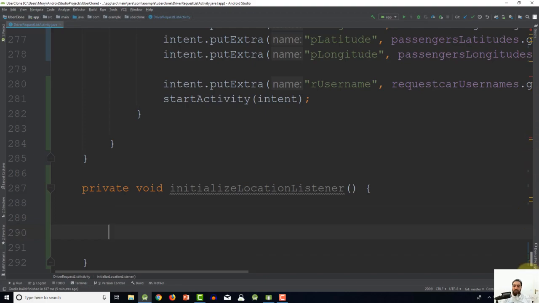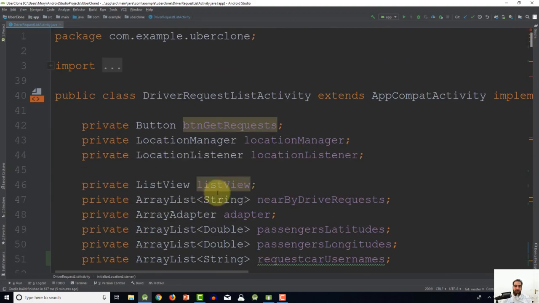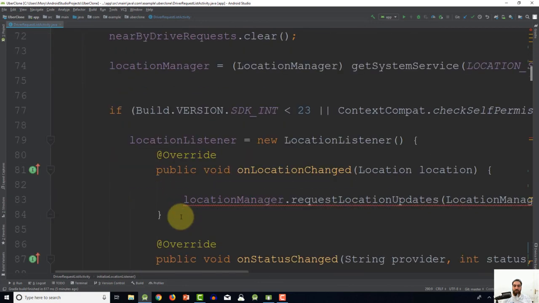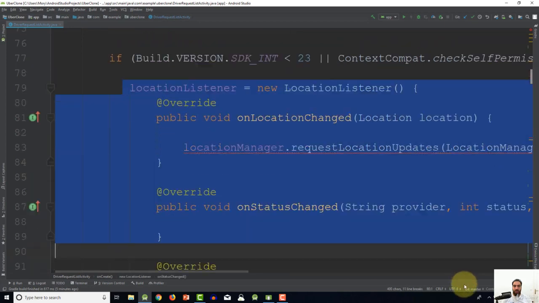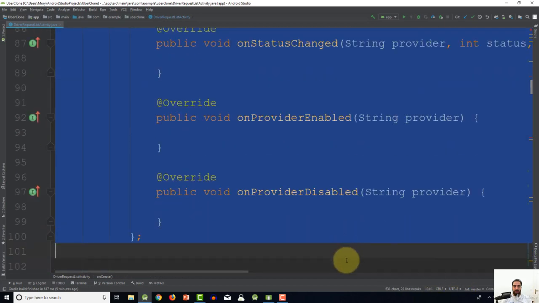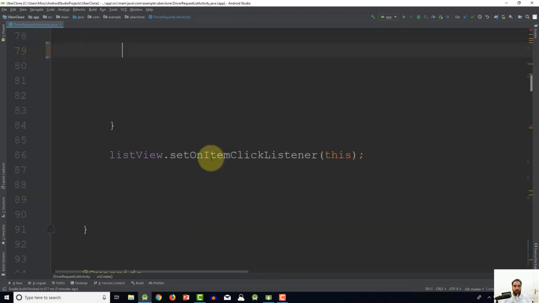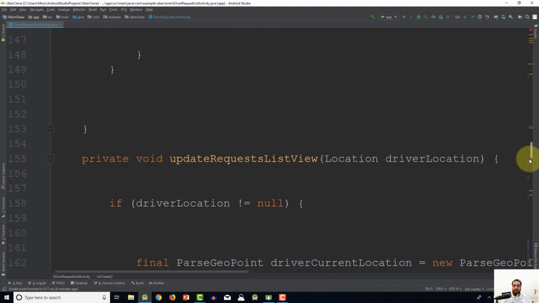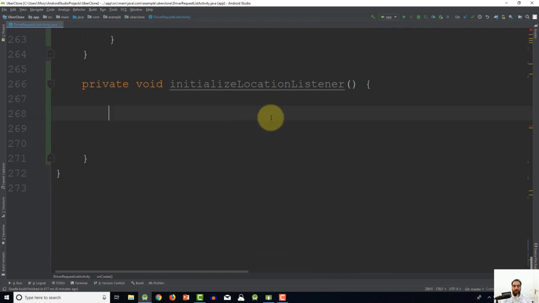Now we simply need to go inside our onCreate method and get the location listener initialization code. So here, I'm just gonna get all of these codes with all of its methods. I'm just gonna cut these codes here. So notice that I have cut all of the codes that we had inside this if statement. And then I'm gonna scroll down here and paste it inside this initialize location listener.